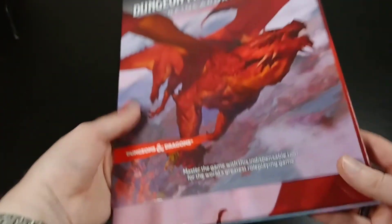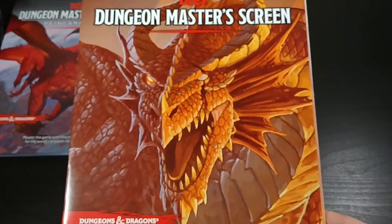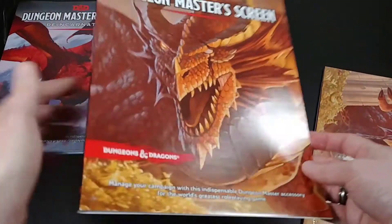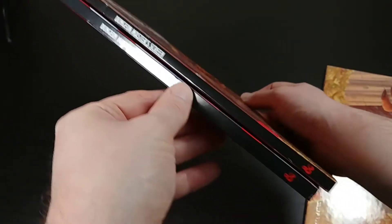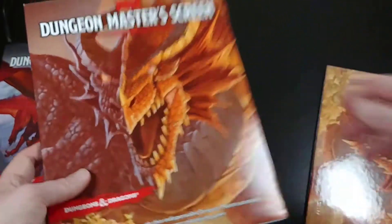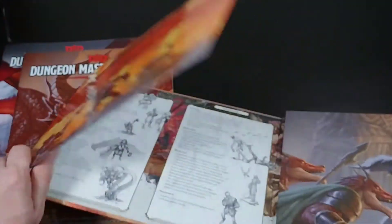For a quick comparison, let me show you the original D&D 5E Dungeon Master Screen — the first version that came out several years ago. It has the same sort of outer slip cover and spine. They look pretty similar on the shelf, except this one says 'Reincarnated.' This one actually had a cool poster on the inside, which I kind of wish they had done with this — I'm a little sad they didn't include some kind of artwork or poster. The dragon design is similar but slightly different — it's got some creatures, some players, and it's set in a mine.